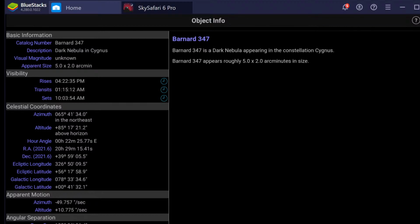So here's the hydrogen cloud that we should be able to see, the hydrogen nebula we would see behind this. But what we're focused on right now is this Barnard 347, which is the dark nebula.